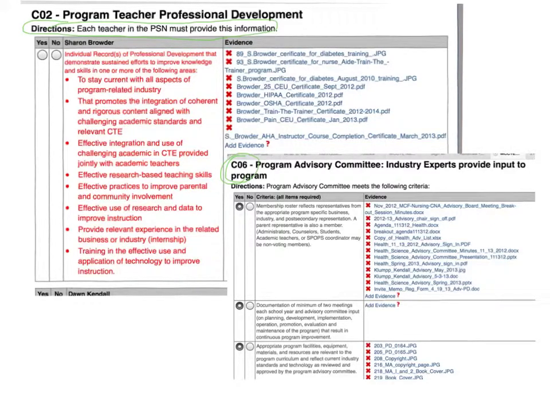In CO2, all of the files need to be uploaded. They will be uploaded by one person, but they need professional development from all the teachers in that PSN. They will click on Add Evidence, and a box will pop up with a browse on it, and they will click on that to get them to their jump drive or their file on their computer, wherever they have saved this. And they'll click on that. It will pop in, they will hit save, and what you will end up with is a file that looks exactly like this one right up here.